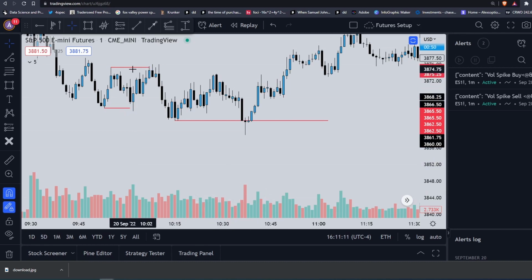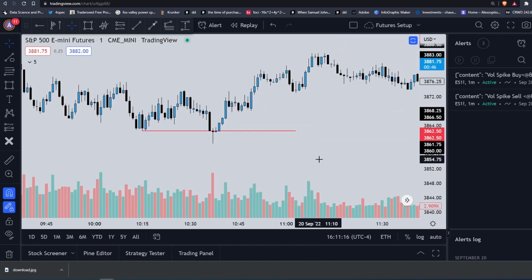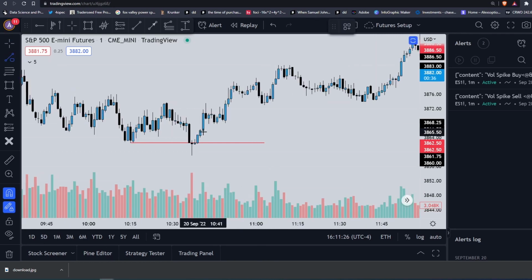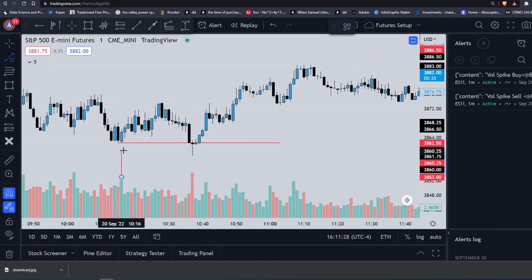Some days where volume is incredibly low, you will not have good volume spikes, and that's something just to note. There's no way to get around it, but having a bias and not solely just looking at volume spikes to give you trades will help with that. So what I mean by that is, if you get a volume spike right here, although it ran liquidity, and yes, this trade did trade higher, you're going to notice we kind of just went sideways, and this spike in volume just occurred within that previous candle.